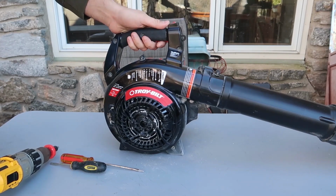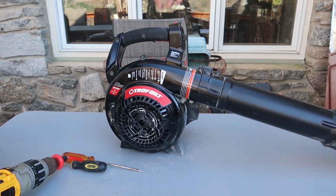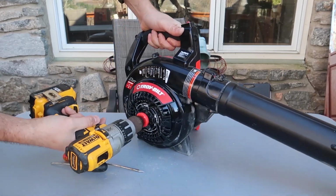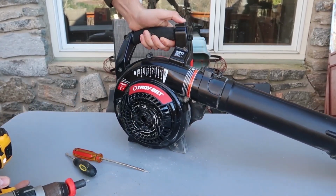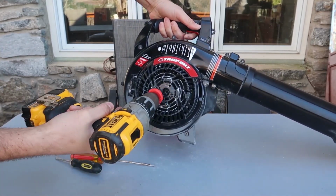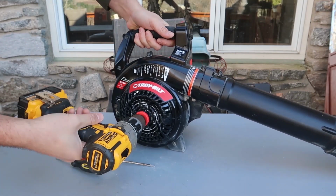And you know, whenever this tool is older and cold, you have to crank it like 20 times till it starts. Now you don't have to. All you have to do is just plug in the drill like that and start it. Plugs in all the way this way. Make sure you spin this thing the right way. Check the drill multiple times.